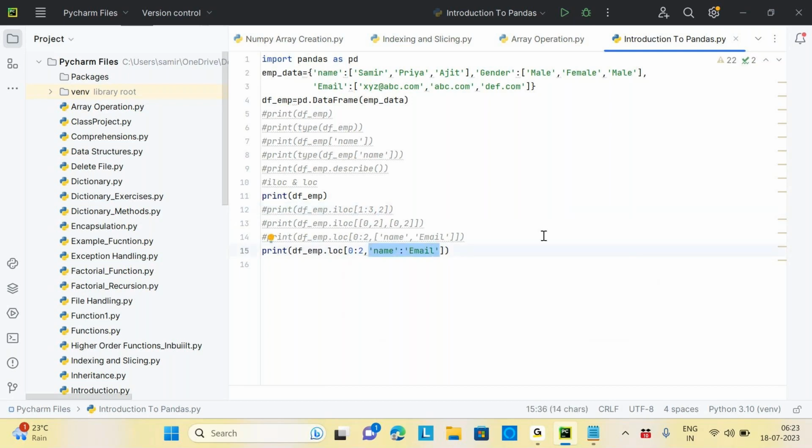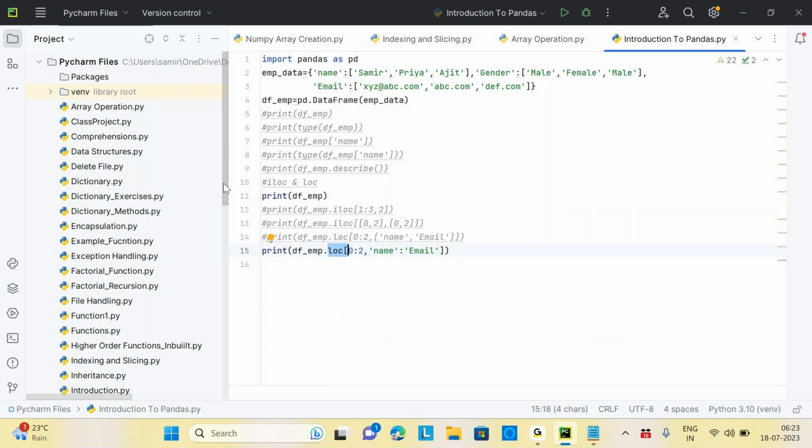That is a more efficient way to access it, because each and every time you don't understand the index, and it is very hard to get the index number, because it's a big data frame and we don't know which number is 2, which is 3. So what I'm saying is, go and access the name and email. That's it. We know the column names, so we access by column name. That's where loc will be helpful. Make sense?